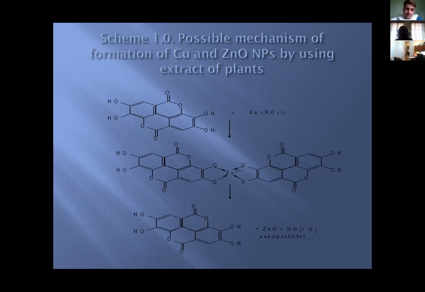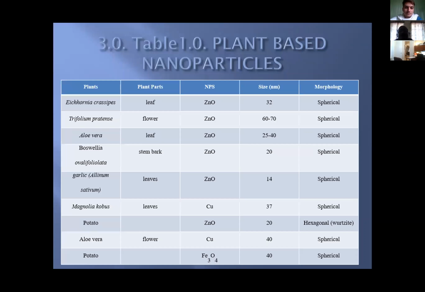They are phenolic, or they have hydroxy or phenolic groups, so that they can donate, act as reducing agent. So in this case, we see this phenolic compound, two of it, complexing with Zn2+ ion, and then eventually it releases a zinc oxide nanoparticle. So it's a very elegant synthesis. As I've said, there are over 200 plants surveyed. When I checked the literature, a Google search, over 200 plants have been worked on.